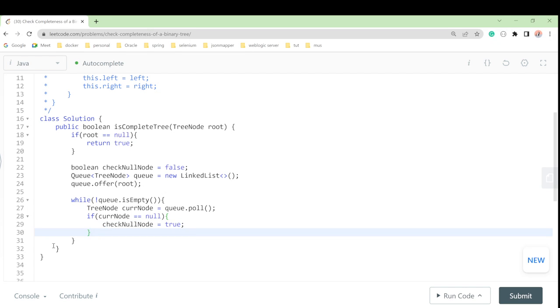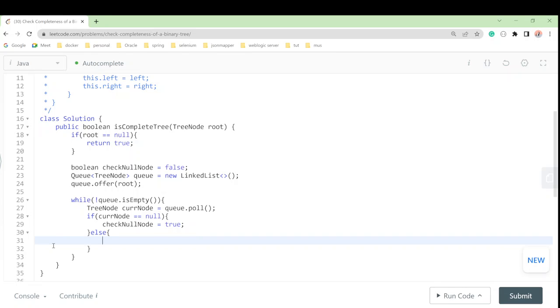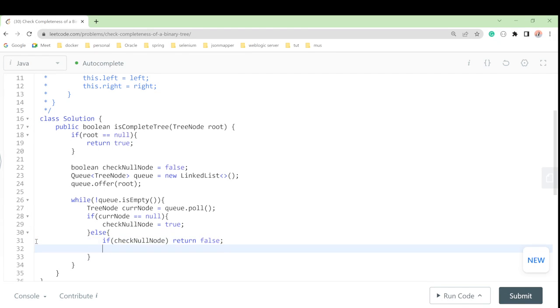If not, meaning else, we'll check if the flag is true. Let's suppose it is true, then it should return false.